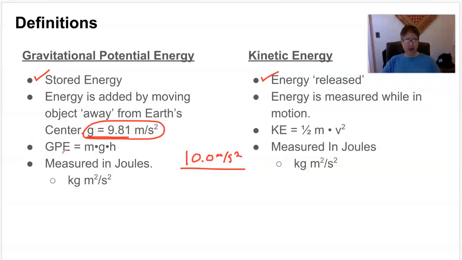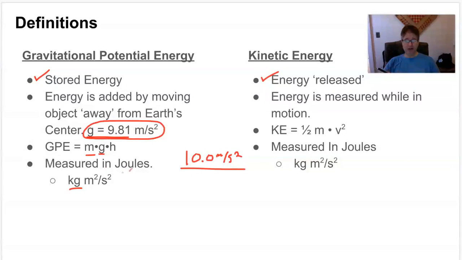Now, basic equation. We really need to know three things to calculate the gravitational potential energy. We need to know the mass of an object, and that makes sense because if I take this pencil and lift it up, and I take this stapler and pick it up, I'm giving the stapler more energy. It took more work for me to lift this up. It has a greater mass. If I drop this, it's going to hit the ground with a greater amount of energy, so to speak. I could do more damage dropping this on my foot than dropping this on my foot. So it is important to know the mass of the object, and we're always going to measure this in kilograms for our purposes.